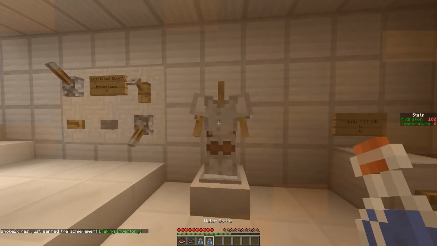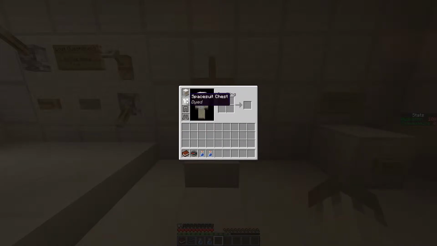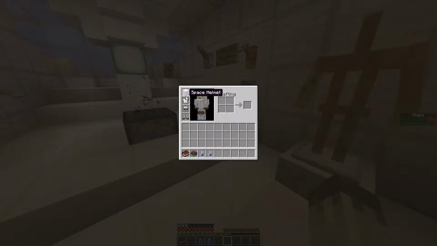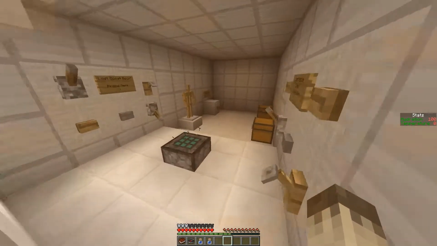That's really cool. Should we wear the rest of it? I guess we should, right? Okay, there we go. And can I have the boots? There we go. Okay, now we have a... is this a spacesuit? Okay, so we are in space.